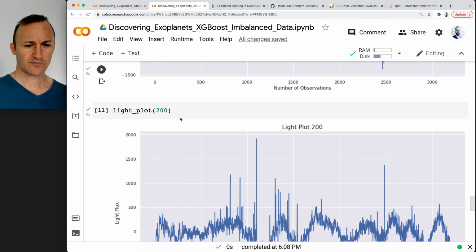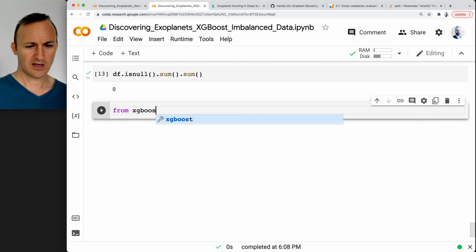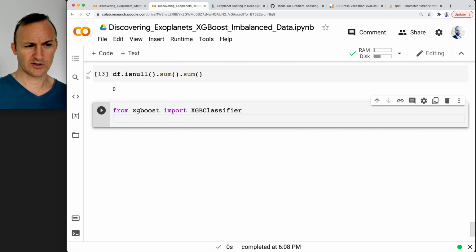Okay. All right, so let's get ready now for machine learning. So first of all, let's import XGBoost. And we're going to go ahead and import the XGB classifier, because it's classifying it into 2 groups. We also want train test split, so that's from sklearn.model_selection import train_test_split.